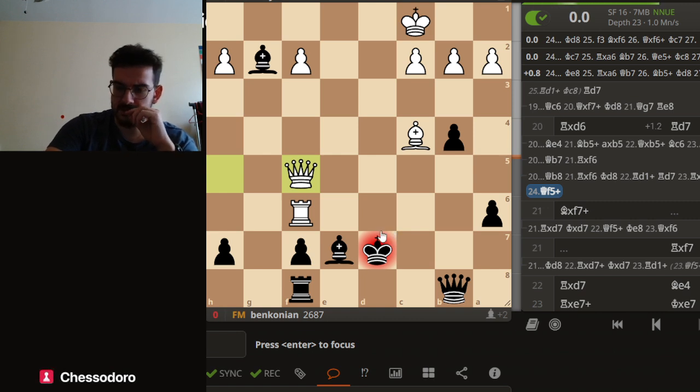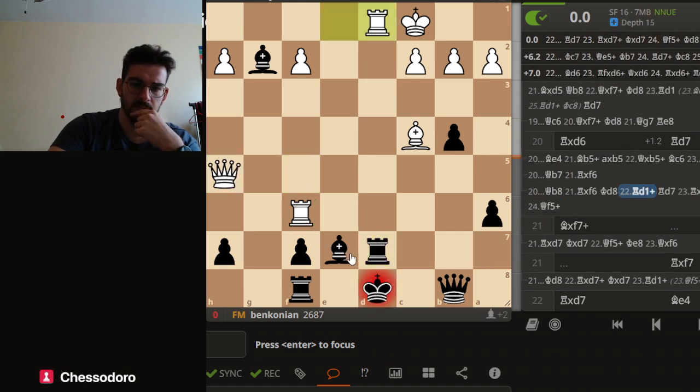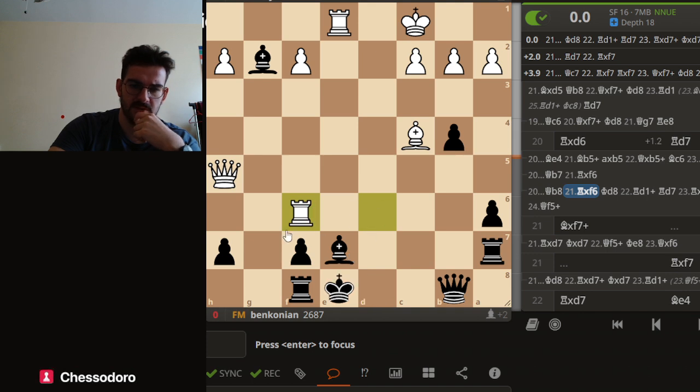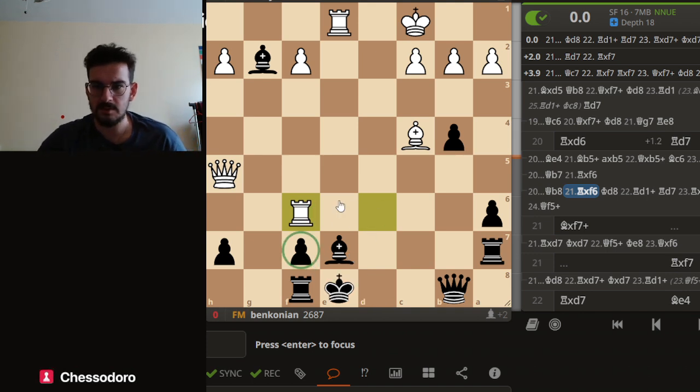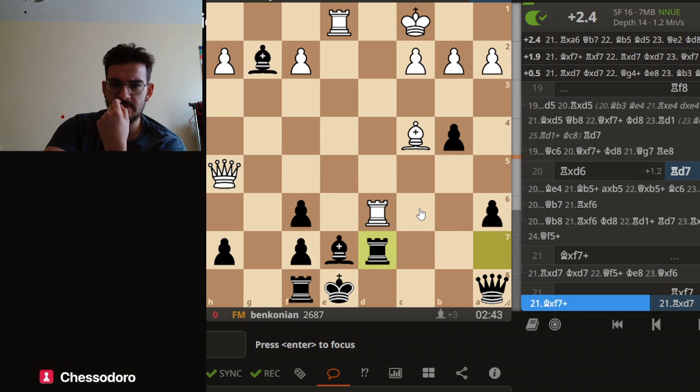The king really likes the dark squares here. And even again losing the f6 pawn, because the problem with allowing rook f6, I thought again this is a big threat, but I guess black's king is kind of safe on d8. Surprising. Quite surprising. They played rook d7.